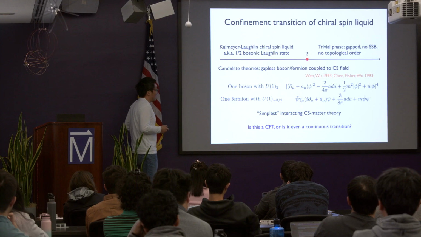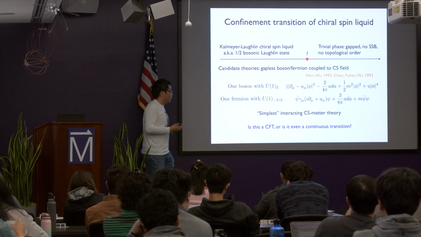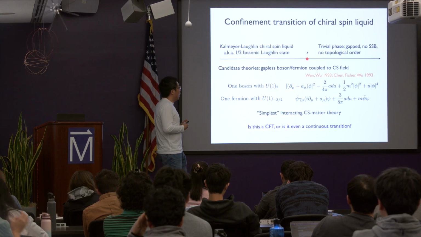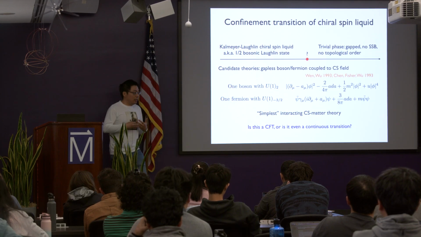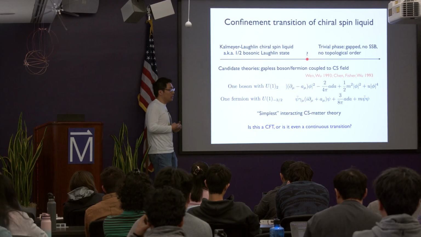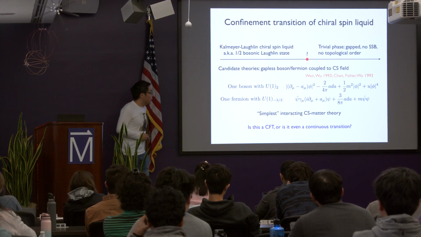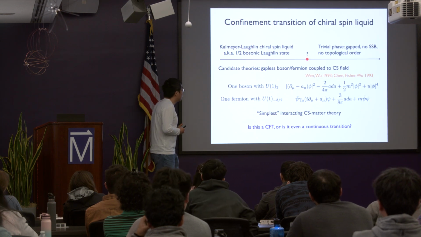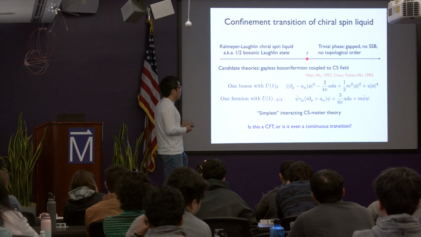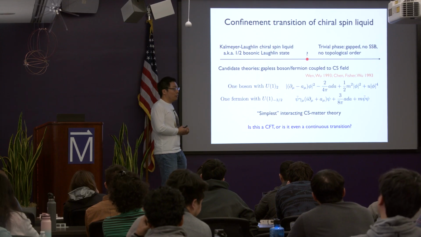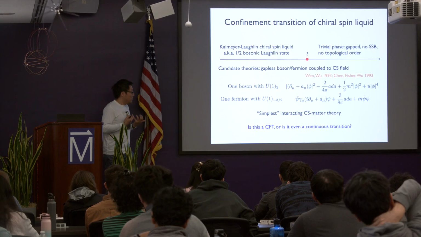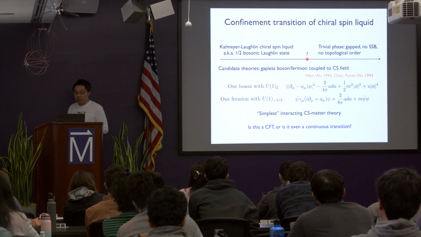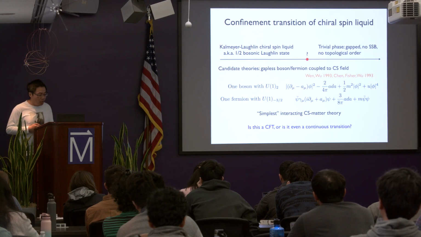But this is a Lagrangian, right? We know that for Lagrangians involving a gauge field, the gauge field will be strongly interacting. It might be the case that the gauge field will really make the phase transitions first order instead of continuous. So it was not known for many decades whether this simple Lagrangian could really give you a continuous phase transition or not. There were even no efforts trying to study that because there's no method you can use to study that. You cannot use Monte Carlo because it has a sign problem.